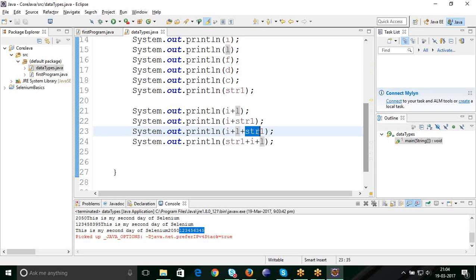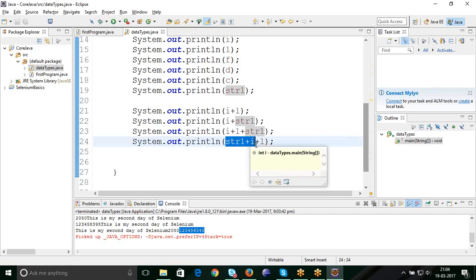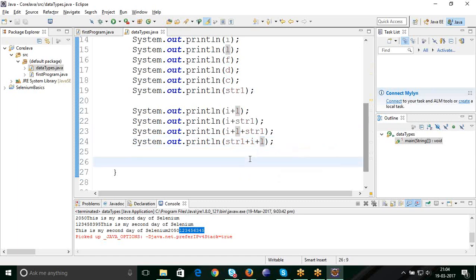After that comes a text, which is just concatenated to it. But here, this is a text, so these two operations will be performed first: text plus number will be concatenated, and finally it is concatenated with this. Is that clear, Snehal?